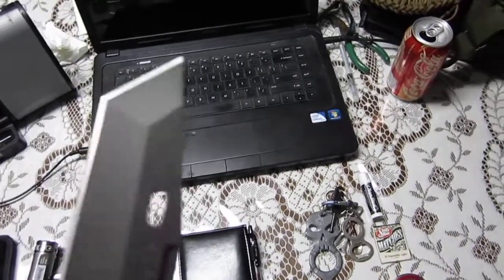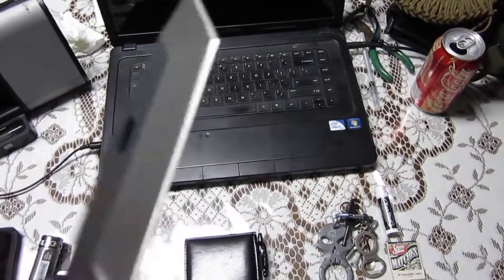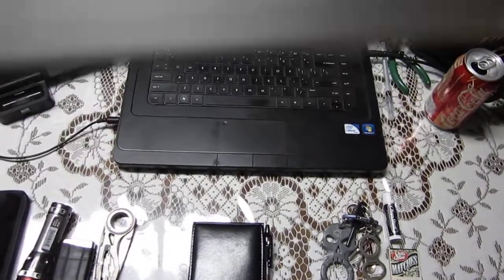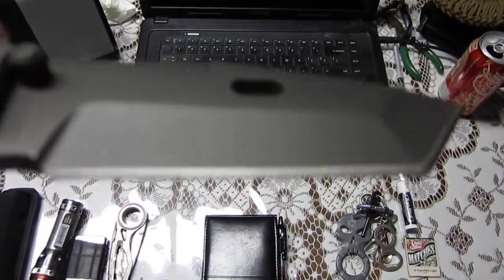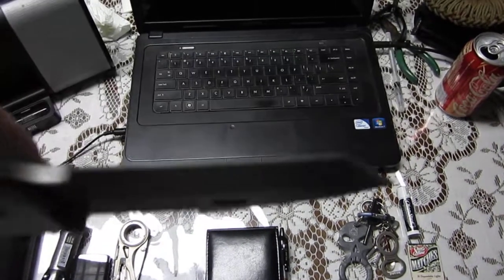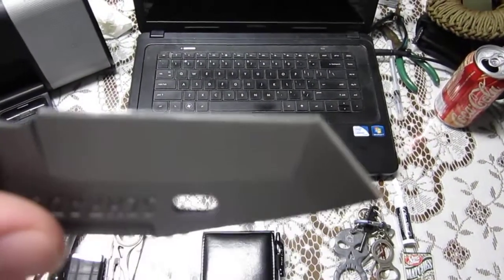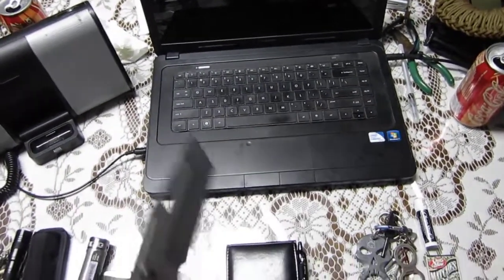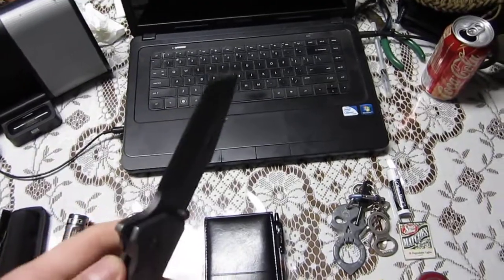It came out of the box shaving sharp, which I really, really like. It's got a nice edge on it. I'll probably try and keep that edge. Again, I don't know how well you guys can see this. I'm not using the best cameras today. I'm still out a decent camera, so I apologize. But super sharp, super heavy duty. I love this knife so far.